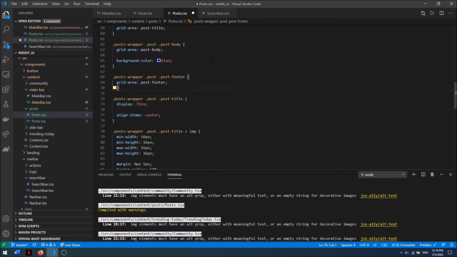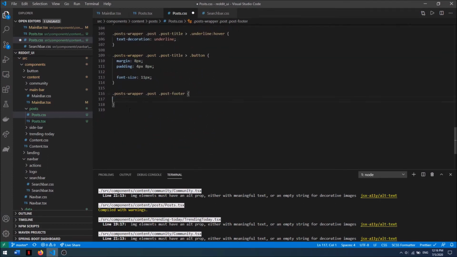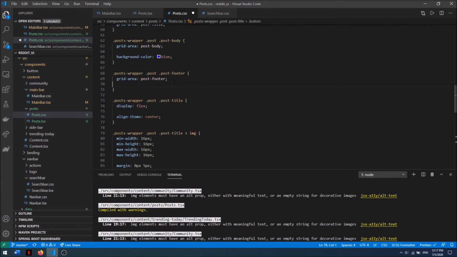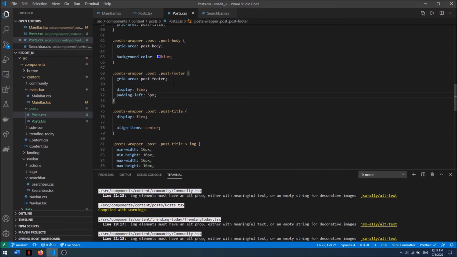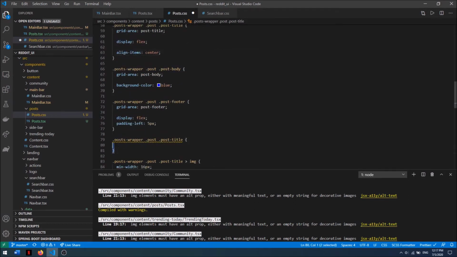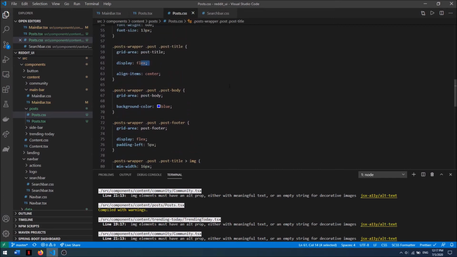Oh, and I actually created the post footer right here already, so instead of recreating it right here, I'm just going to put this code inside of here, so we won't have any duplicate classes. And I'm actually going to do the same for the post title, otherwise we will create the two classes again. So that is not good practice. You only want to create a class once and then assign everything to it, instead of creating this class here, assigning, and then at the bottom we are going to recreate that class.